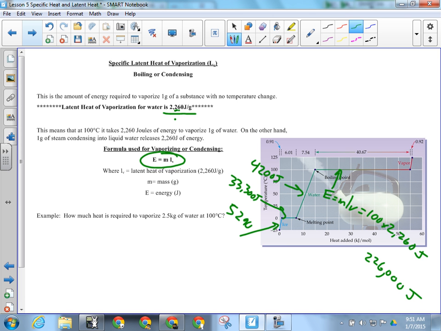Now, if you're sweating, but you're just standing still, is that going to work very well? No. If you want to get cool faster, oddly enough, you need to move around. You need to get air moving across all the liquid that's on your body in order to make it evaporate faster. Sometimes you sit in front of a fan. Why does a fan make you feel cooler? Because it increases the rate at which the evaporation of your sweat happens. And so you cool off faster. That's why a fan or wind, if a little breeze comes up, kind of feels nice on a really hot day, because it helps to evaporate that water a little more quickly.